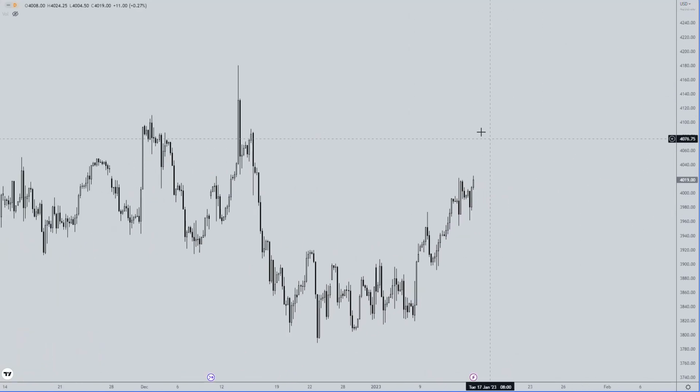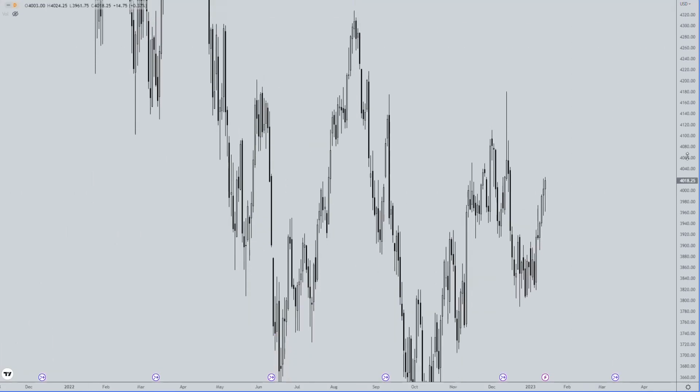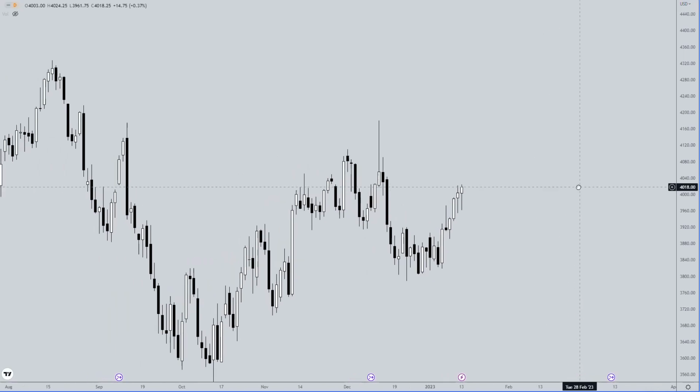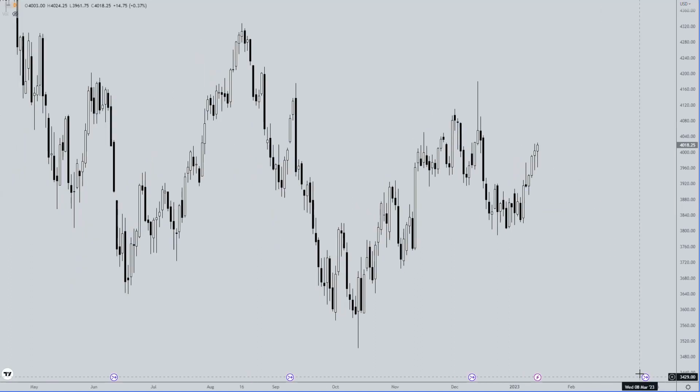My short-term trades I want to base on mainly the daily and then 4-hour chart before I go down to my execution time frame, the time frame where I find my entry, which for me is the 1-hour chart. On the rather short term, we definitely are bullish on the daily chart. Let's mark out our key levels on the daily chart as we always want to.